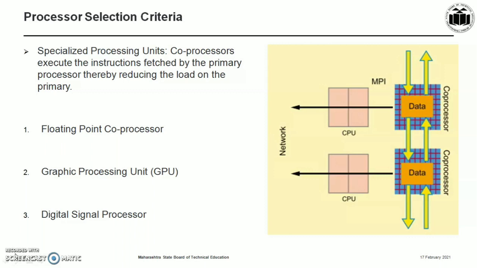A Graphics Processing Unit (GPU), also called a visual processing unit, is responsible for drawing images on the frame buffer memory to be displayed. Since human visual perception needs at least 16 frames per second for smooth viewing, and drawing for HD displays involves a lot of data bandwidth, GPUs have become a mandatory requirement for mobile phones and gaming consoles. Digital signal processors are specifically designed for signal processing applications — their architecture supports processing of multiple data in parallel, and they can manipulate real-time signals and convert them to other domains for processing. It is possible to use a DSP alongside a processor or use the DSP as the main processor itself.